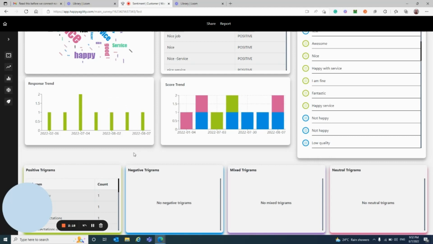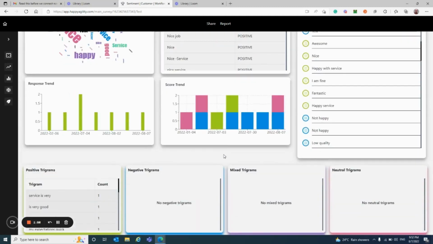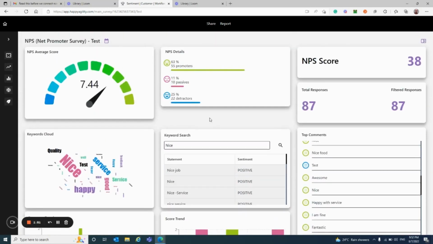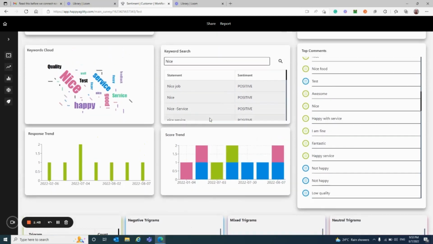We can also distribute the data into multiple baskets of feedback, something like positive trigrams, negative, mixed, and neutral. This is how we can segregate the data into multiple buckets and try to analyze what was happening at each stage of the data. That's the next step of what we can do from the data. The entire dashboard will tell you the health of what is happening in the business.